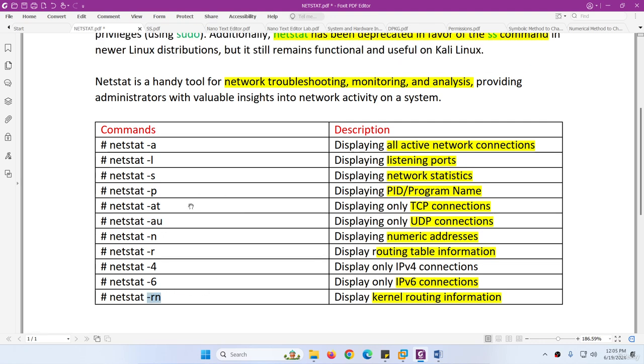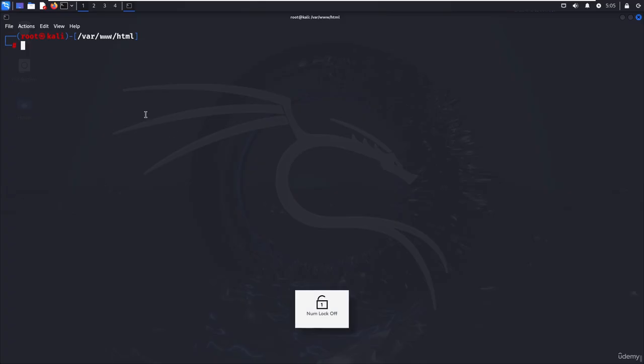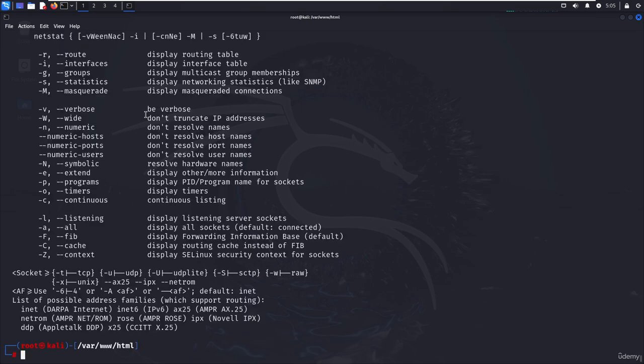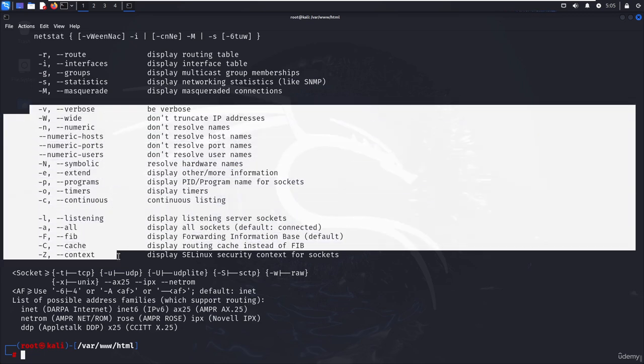Okay, so these are a few examples. Let's go to our Kali Linux to show you there. As I said, netstat, and you can always get help and hit enter. I told you -r is for routing, you can use -i for interfaces, similarly -s for statistics, and many other options and switches are available.